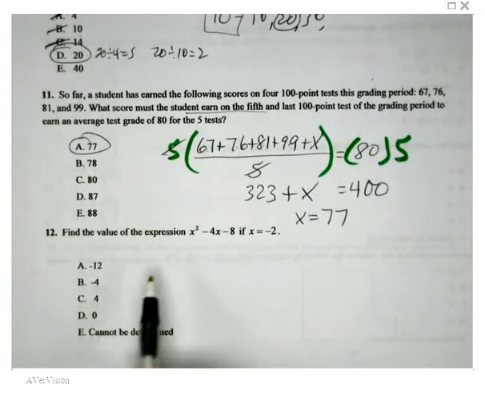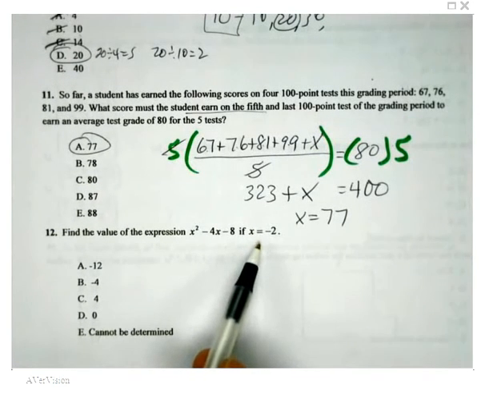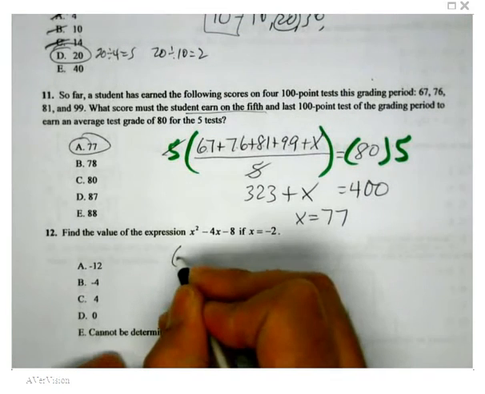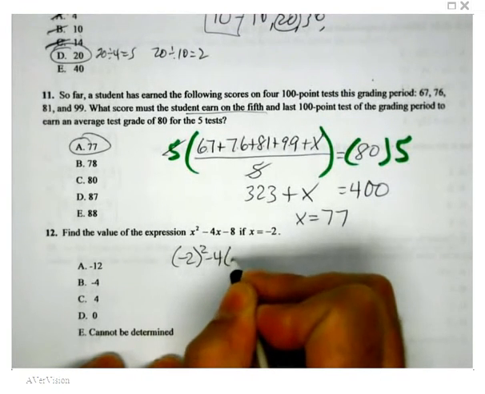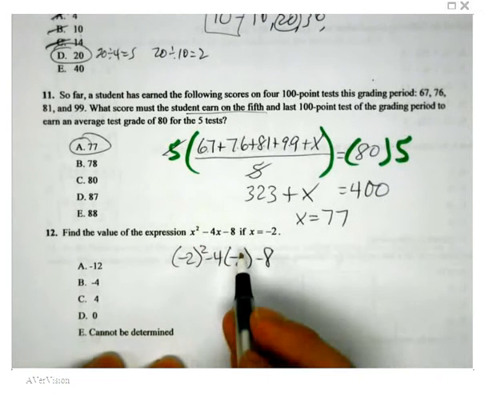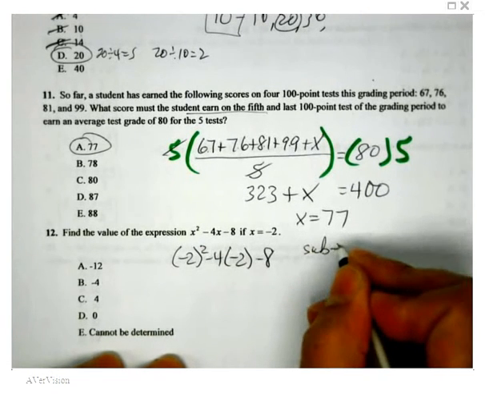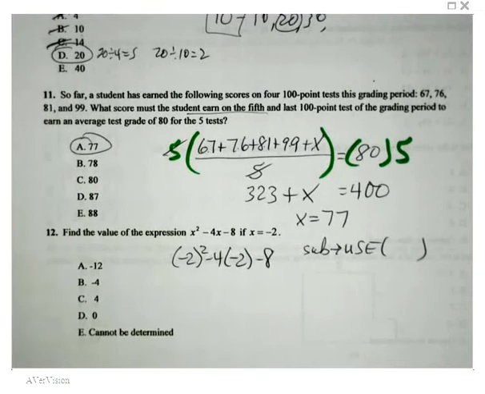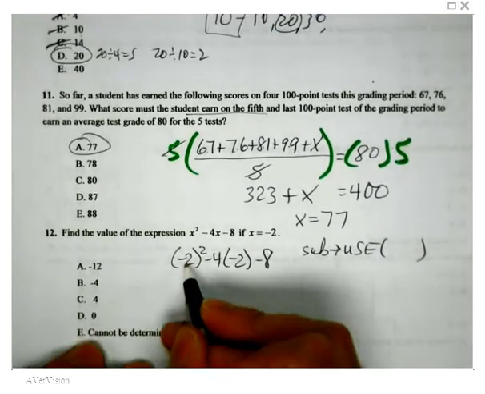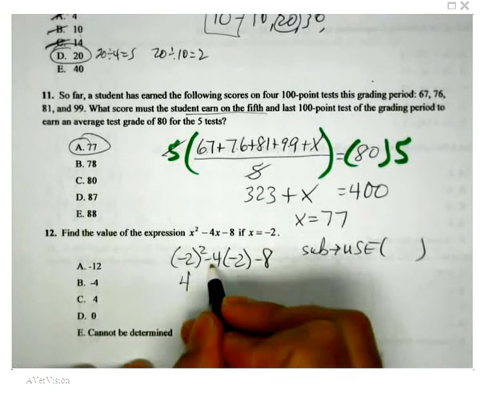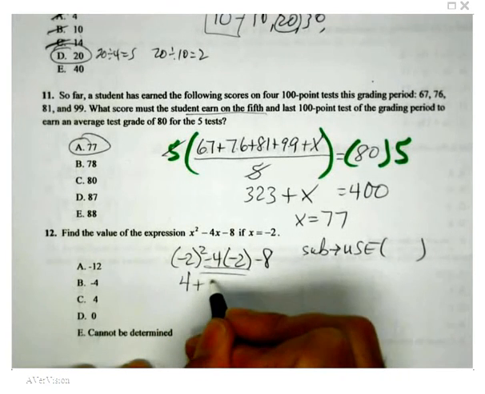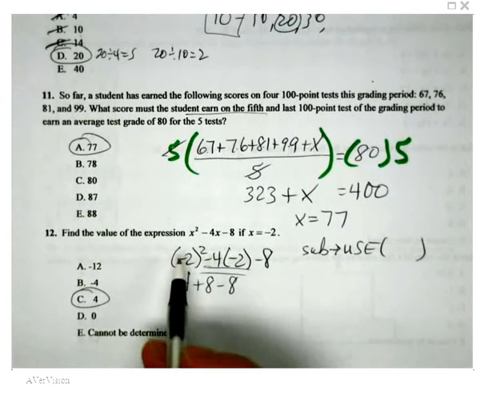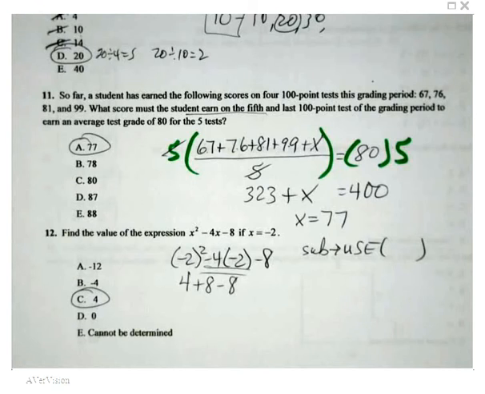And then finally, find the value of the expression at x equals -2. Now again, this is one where you could use the store function on the calculator, but I don't really want to have to bother with that. I'm good with my math. Remember, when substituting, use parentheses, or you will get wrong answers, and it's not the calculator's fault, it'll be operator error. -2 quantity squared is 4. -4 times -2 is +8, which is 12, minus 8 is 4. Problems only if you don't use parentheses, so be sure to do that.